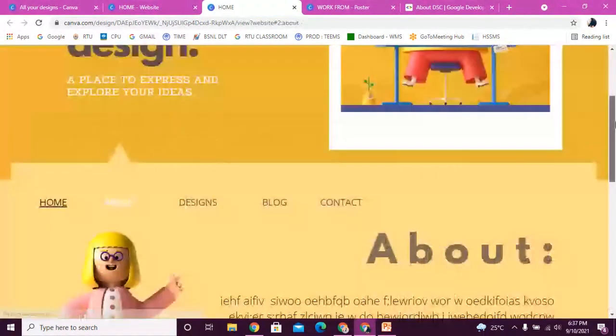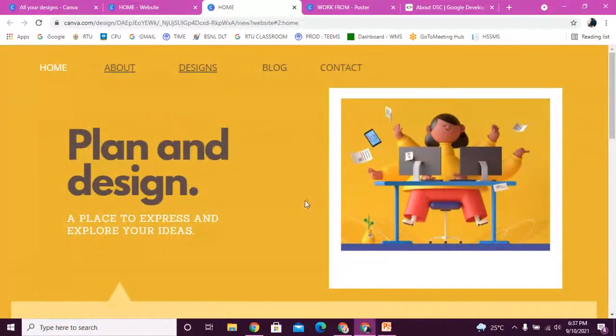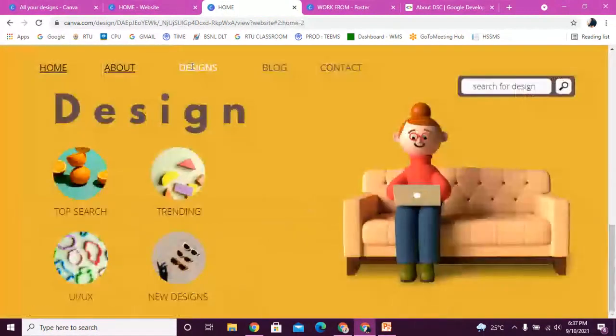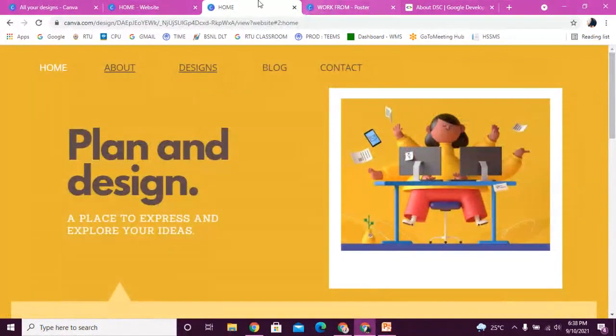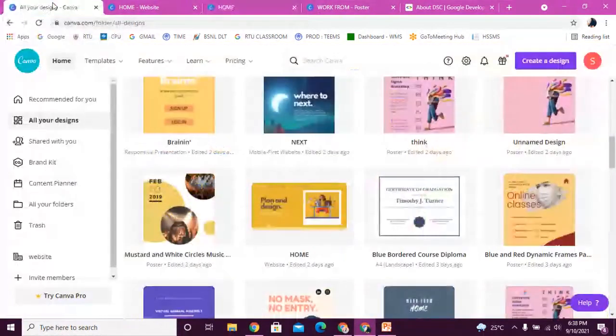Right. Now, if we were at homepage, we want to go directly on design. We linked it. So just click on design and you'll be getting to it. Click on about, you'll be getting to about page, and then you can just go to home, and that's just how it works. So this is how you work with the websites.